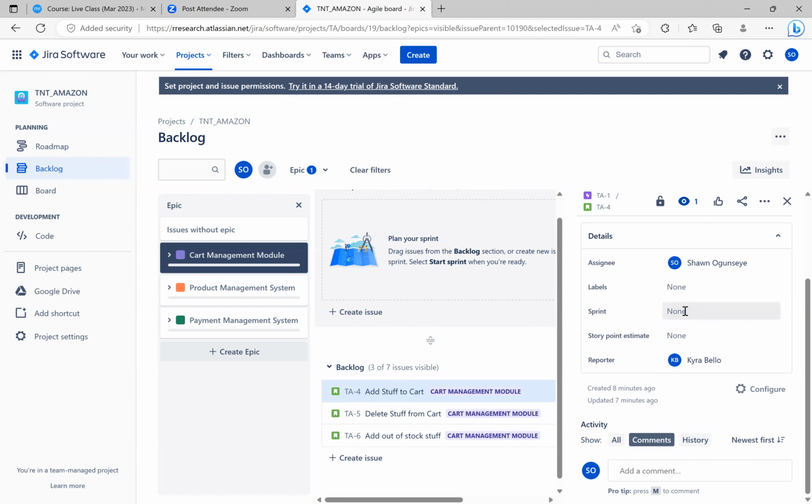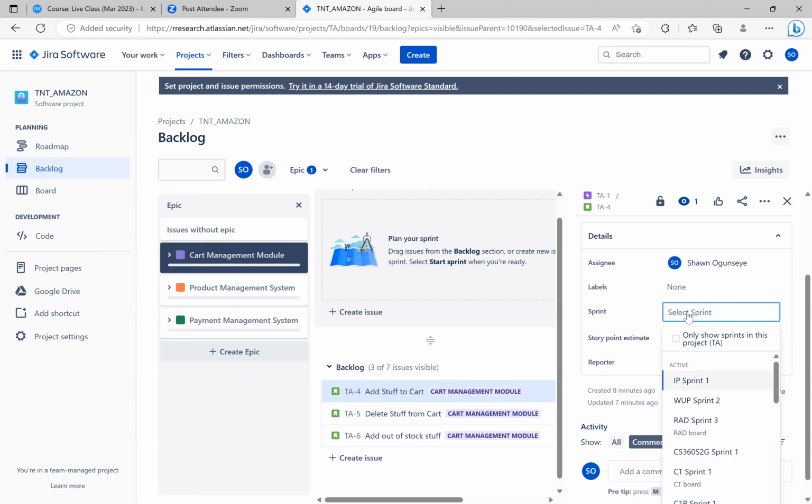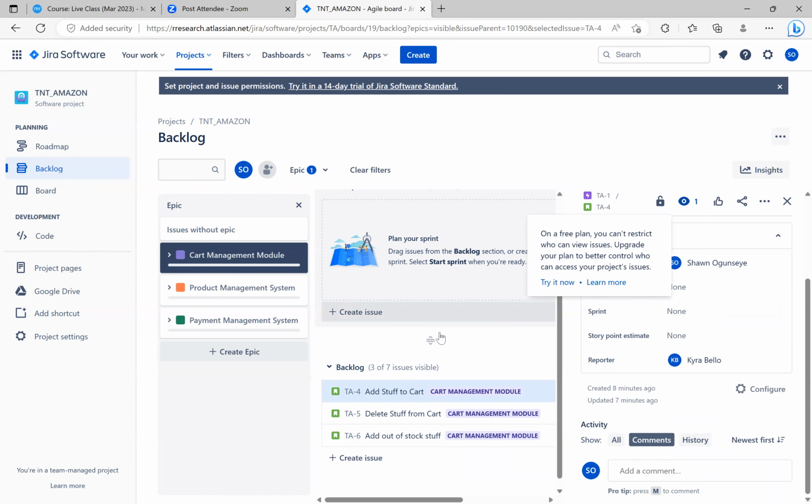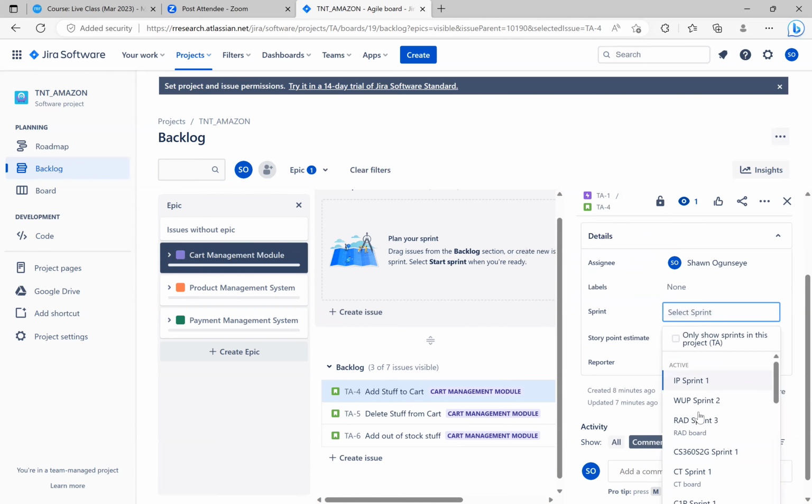So if I already know the sprint that this story will be carried out or implemented, I can put it in that sprint. So that would usually be after I'd created sprints, but I haven't created any sprint. So I will be seeing sprints of other projects that I've done, right? So see, there's sprint one by default, which is what it assumes I'm working on.